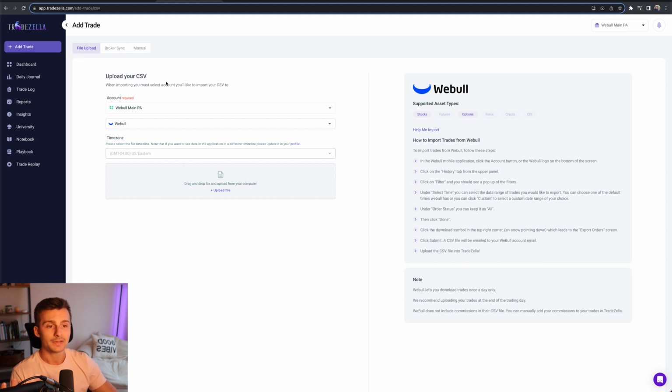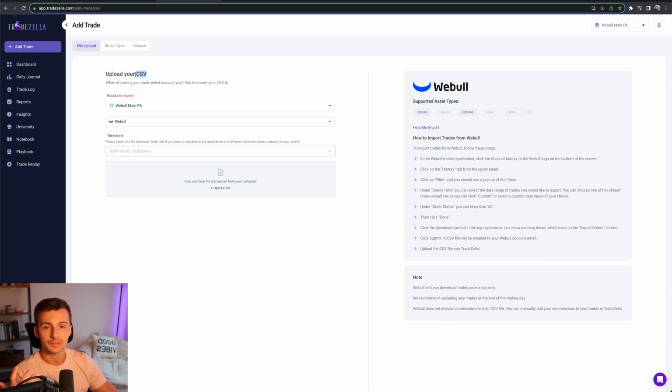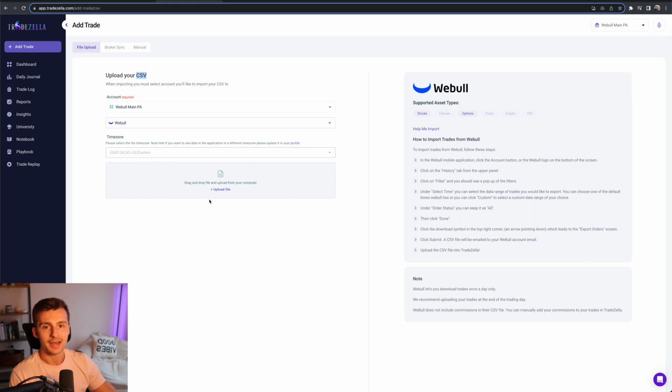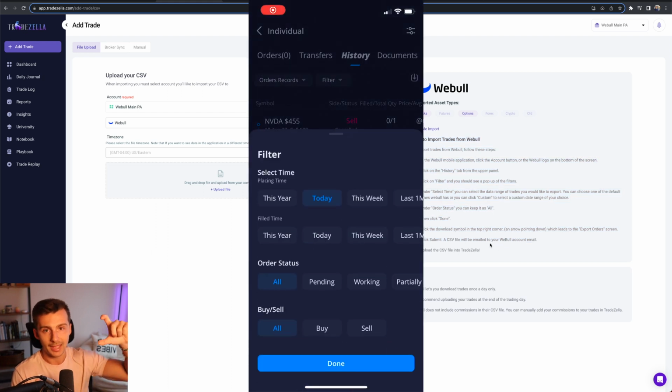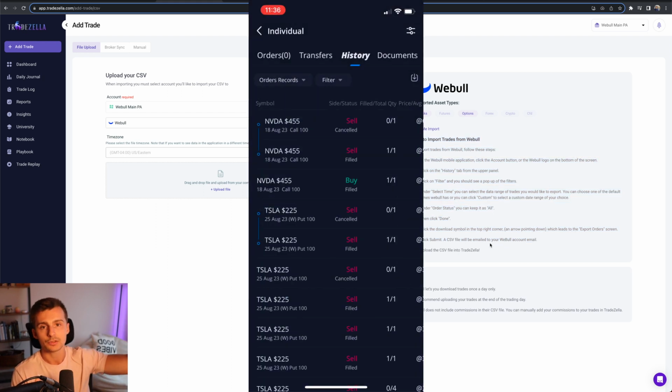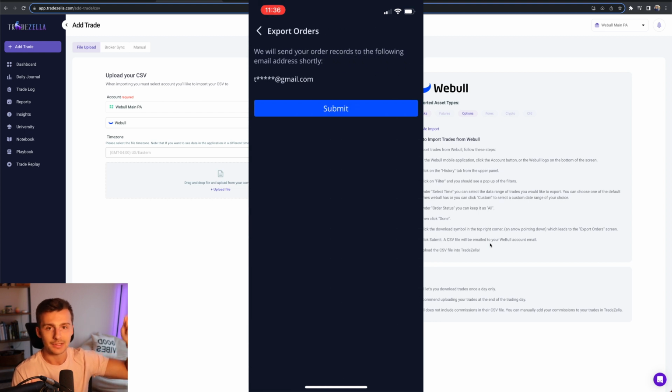I have been uploading a CSV file because Webull is great and allows me to do that. So I have called this account my Webull PA account, and then I have Webull selected as the brokerage. So I will now upload the files that I download from Webull, and I'll show you really quick. They actually tell you how to do this. But I've done this on my phone. I go to the app and I go over to the history, pull up today's trading logs, download that file.